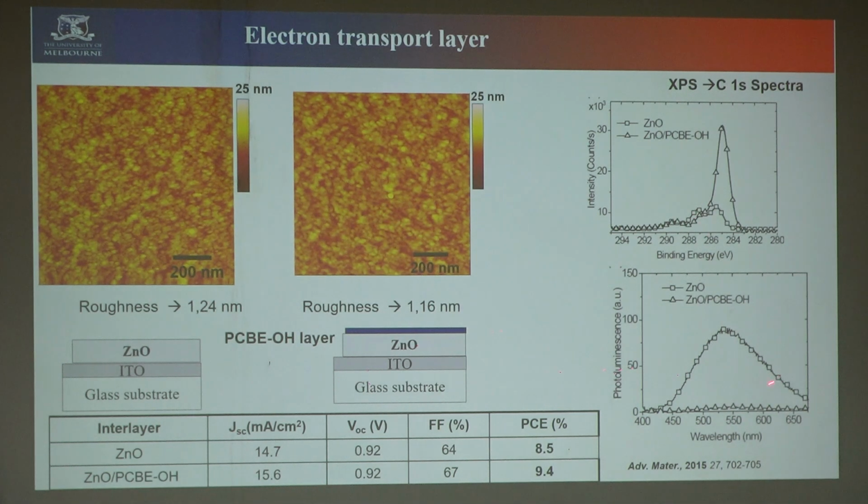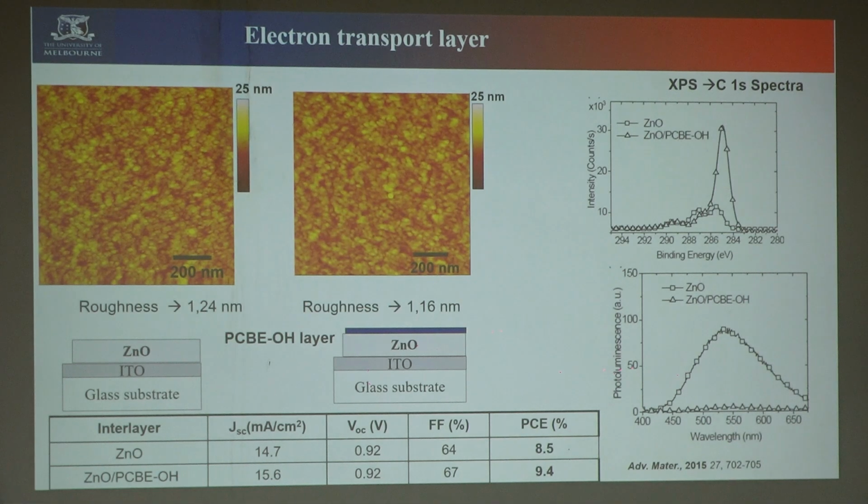The PL quenching is one of the good signatures of surface defect passivation, because normally zinc oxide will emit green emission. If you shine UV light on zinc oxide, it will absorb the UV light and emit green emission at 520 nm. That is typical of zinc oxide, but the emission is coming from the defect states. Defects are not good for device fabrication, because they are recombination centers. That emission is greatly quenched when you coat this layer. So this is one of the effects showing how we can passivate the defect layer in the device structure.